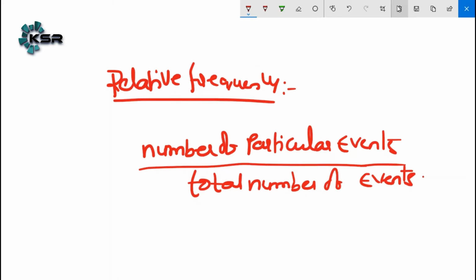Here, for relative frequency, the example is this: if we toss a coin, we are going to get either head or tail. Is there an equal probability of getting either one? Either one can be the answer. When I toss a coin, head may happen or tail may happen. Getting a head is a 50% chance, and getting a tail is also a 50% chance, equal proportion.